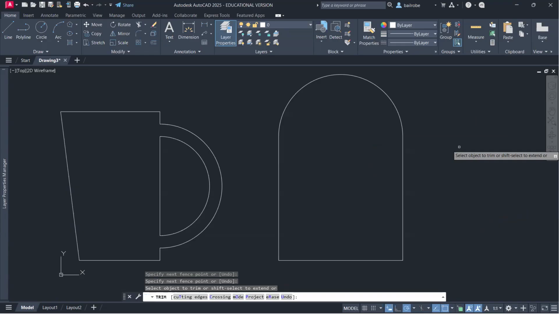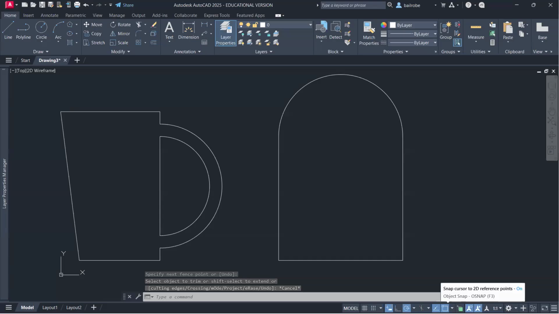How did I get the midpoint? Object snap should be turned on. Object snap is the box with a small box at the corner. It has to be turned on. Object snap, or press function key number 3, F3, to turn it on or off.